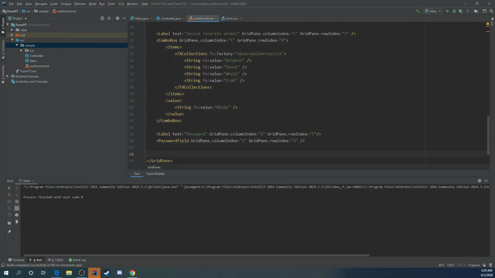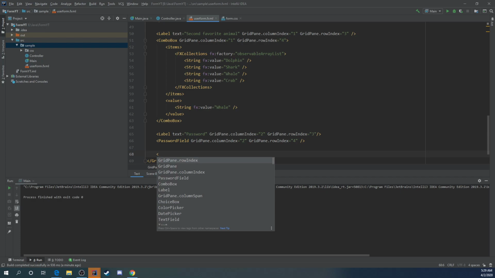So we have a lot of stuff so far, and we've been going pretty fast, but we just have a few more to go, and so hopefully you guys are learning quite a bit, and you'll be able to come back to this for reference whenever you're creating any kind of forms and stuff like that. All right, so the next thing we're going to do is create a text area. It's just a larger area for more characters to be typed rather than the text field that we've created so far.